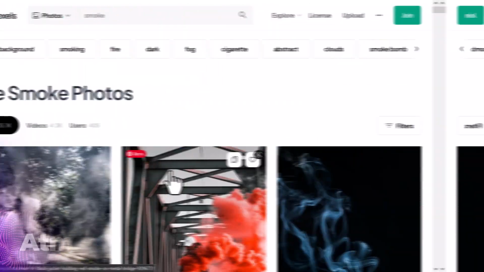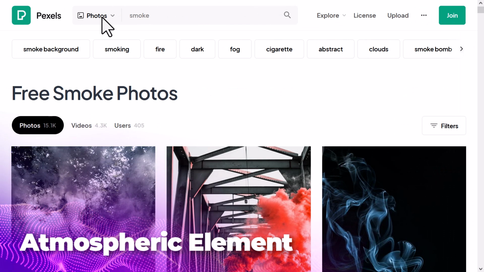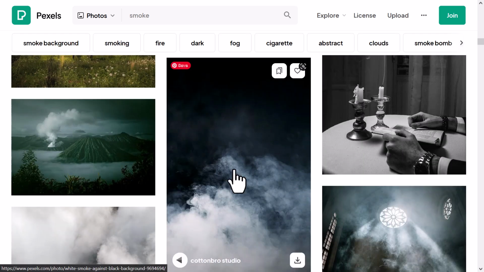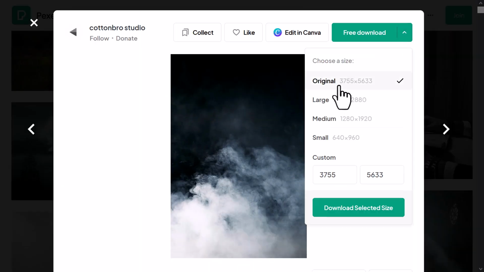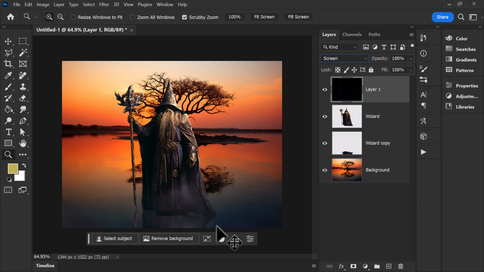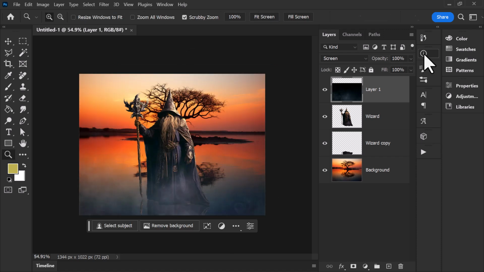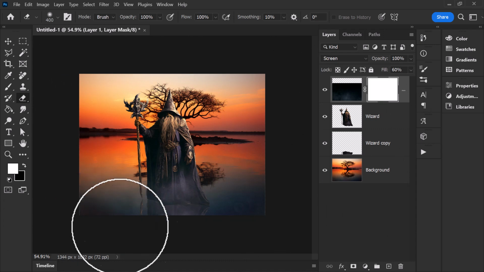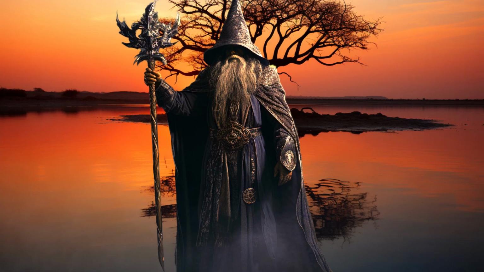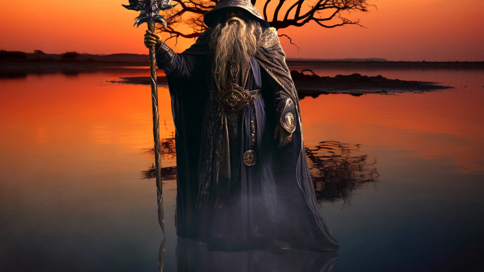Another thing I can do is introduce an element at the front. So I've typed in smoke here at pexels.com. I scroll down, find something basic that's on a black and white background like this. And I can download that image, import it into Photoshop, and then I can actually just add a screen overlay to create a little bit of mist that sits in front of our wizard. So adding a little bit of an environmental element in front of objects can definitely help. And then I can blend by adding a mask to this layer and just removing some of that so we get that nice element in front. And those are a few simple approaches to blending objects in layers in Photoshop.